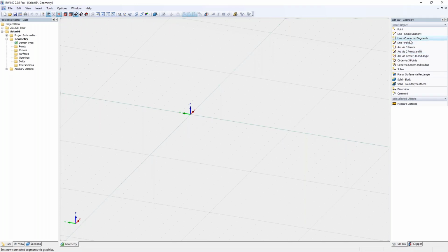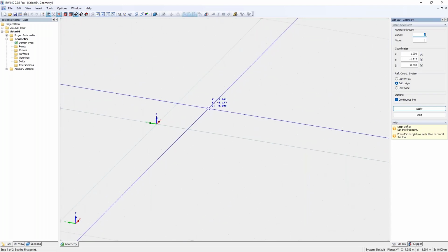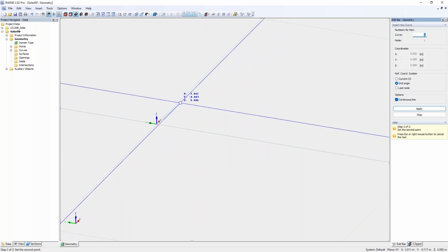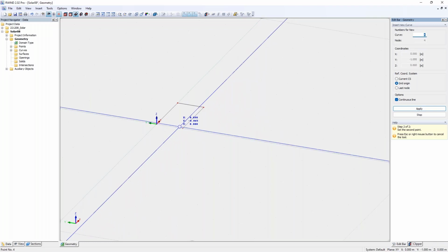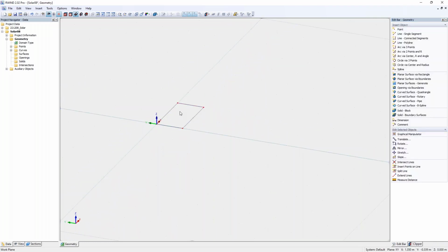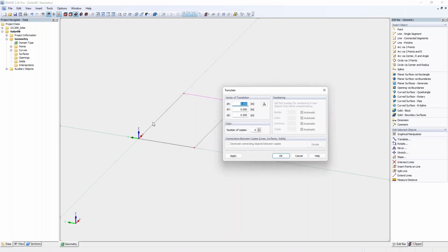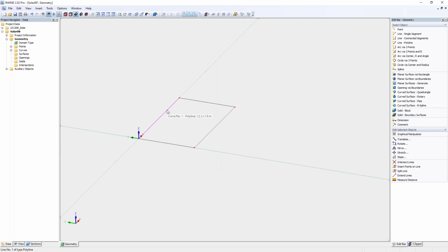So I would just start with a line, connected systems, and my dimensions are now 1.80 meter times 1.20 meter. I could have, of course, arranged my grid to the measurements, but I'm usually used from RFEM to just create my rectangle, and then I will move my stuff to the correct dimensions. So as you can see, I have a 2 meter line. I can just mark the line and use the translate option. The X direction is usually meant as the wind direction, and I want to have it moved 20 centimeters down. So then I have 1.80 meter.